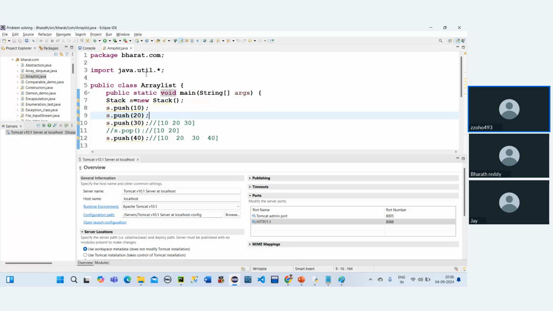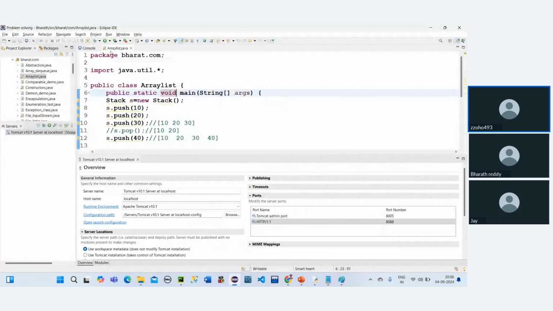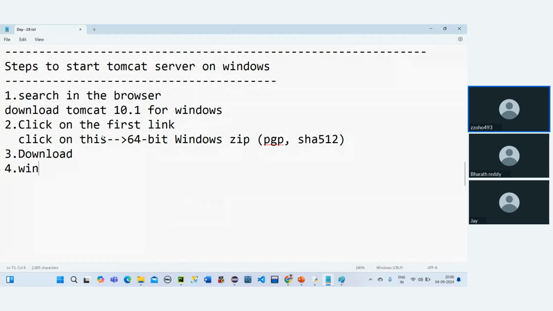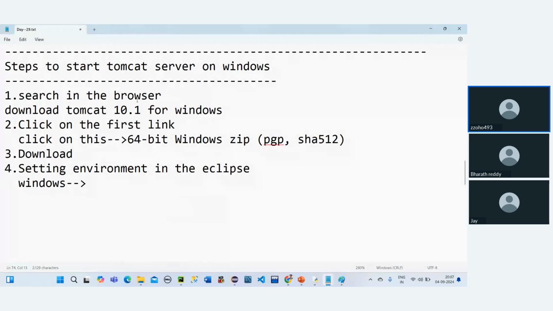Fine. So next step is the fourth step. We went to the Windows option, then Preferences.